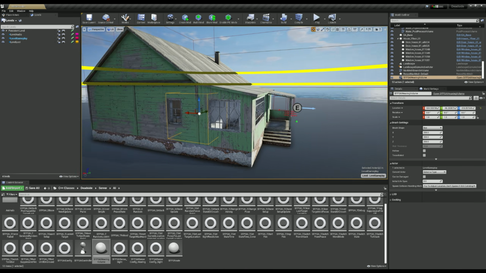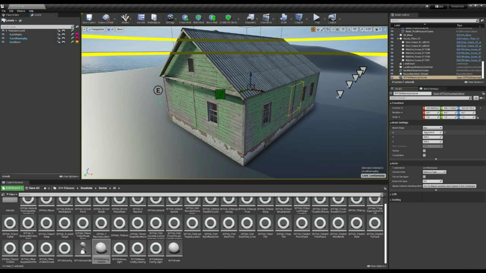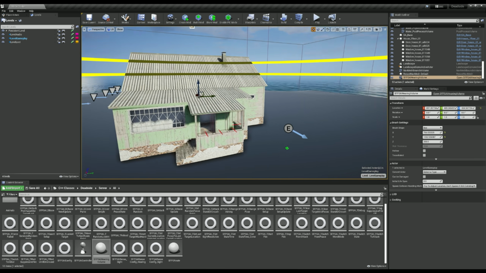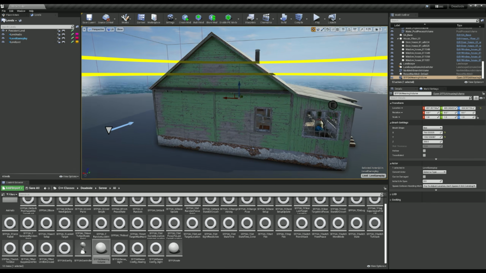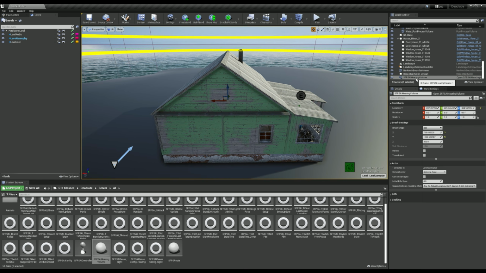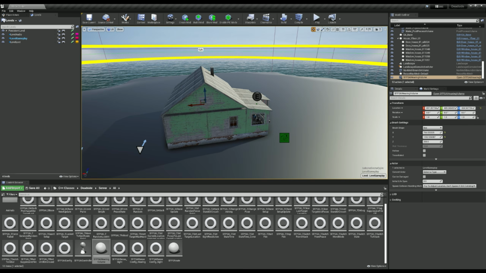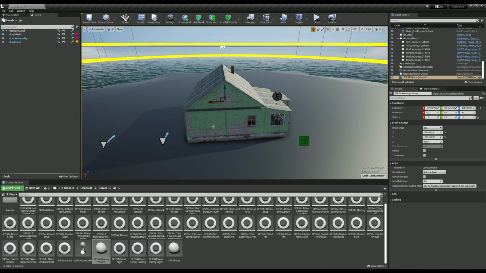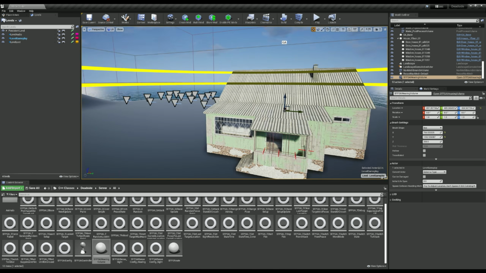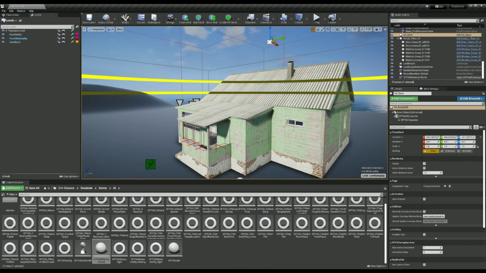Now again, just like the other volumes we talked about, you can use these sliders to adjust the dimensions to make it fit. And there we go. Now we have our hearing volume set up. By the way, it's also a good idea to be naming all of these things because you're going to have a lot of encounters, a lot of hearing volumes in your level. So naming them with the name of the POI would make sense. So maybe this POI is Yantar. So I named this hearing volume Yantar building something or other so that you can keep track of it. I've kind of skipped that since this is just a guide, but it's a good tip in general.